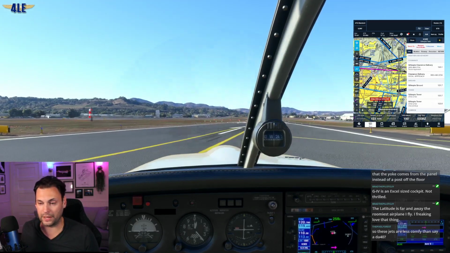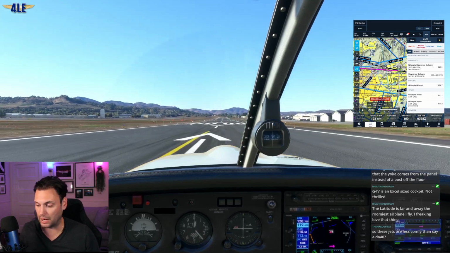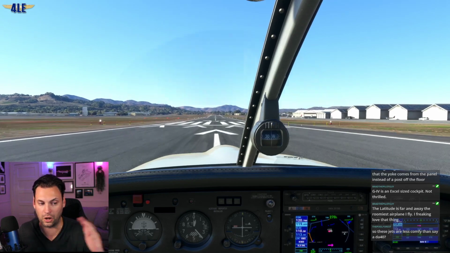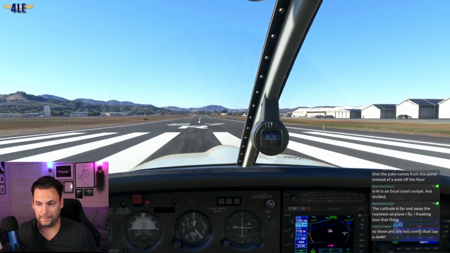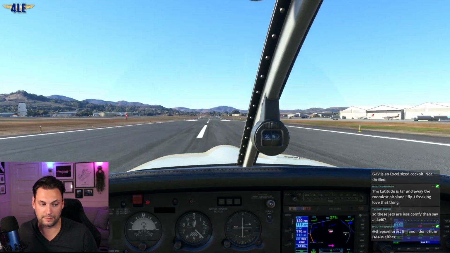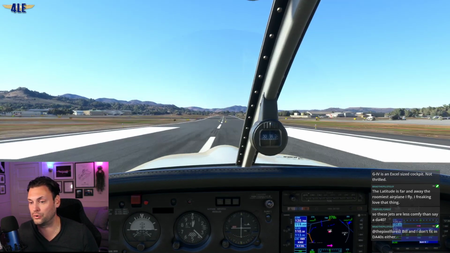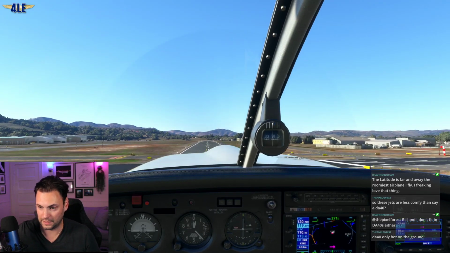The DA40 has the canopy issue, so it's super hot for overall comfort. I know Brad has way more miles in it. The shin room in the DA is not great.